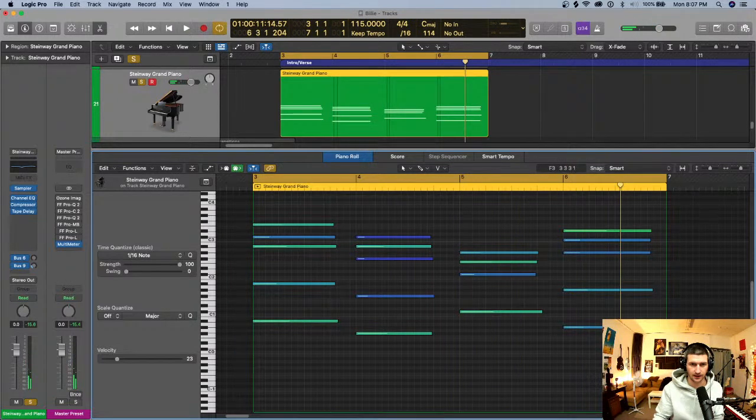And then you can dial into the velocities of each note within the chord as well. Like here are your octave, your low bass notes, if you want them to be all lower.